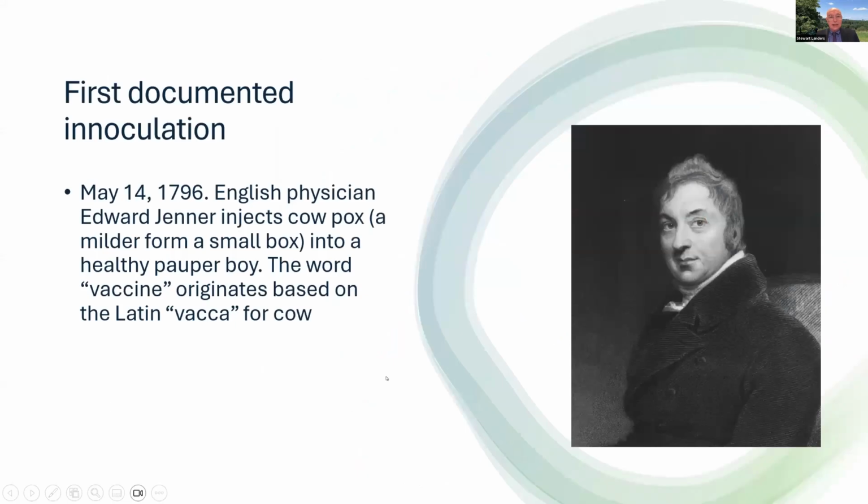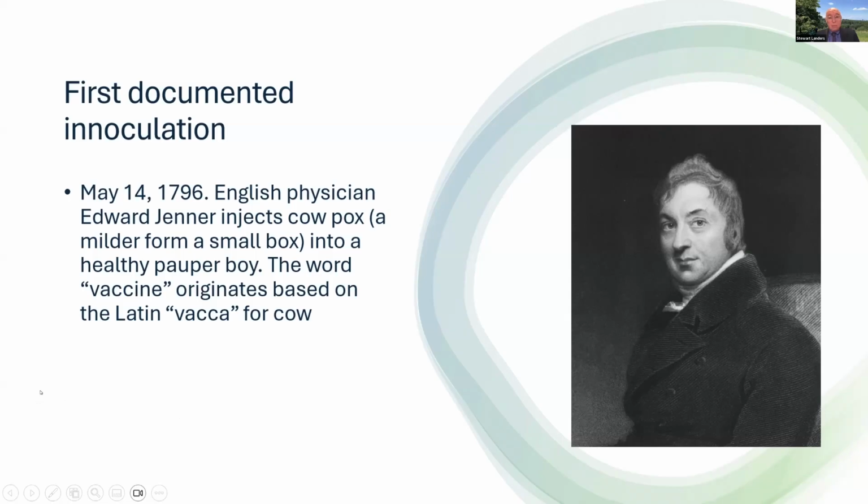In 1796, Dr. Edward Jenner documented the first case of inoculation. Now, the idea behind this inoculation goes back a lot further. The practice of variolation was first used in China, India, parts of Africa, and the Middle East before it was introduced into England and North America in the 1720s. This entailed using the pus from an existing smallpox patient and injecting it into a healthy individual. It provided protection, but 1% to 2% of people, in using this method, died of the disease.